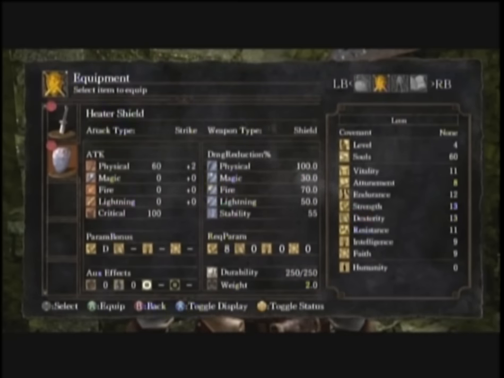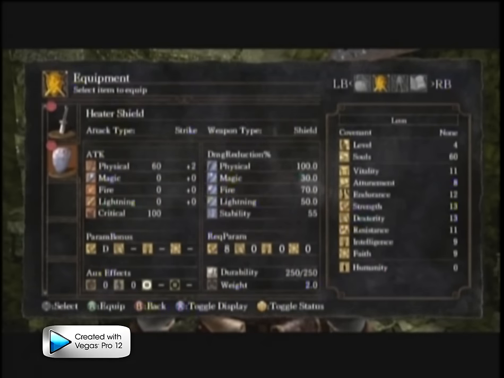Over on the right side of the screen there, you can see the damage reduction of the shield. It has a 100% physical, 30% to magic, 70% to fire, and 50% to lightning. So it's a pretty good shield overall. It has good fire defense and perfect physical defense, which is very good for a starting shield.